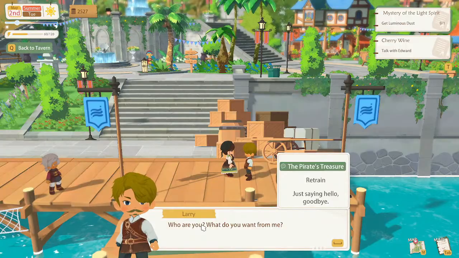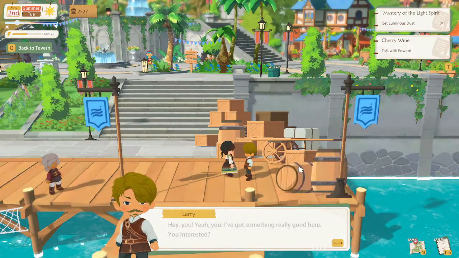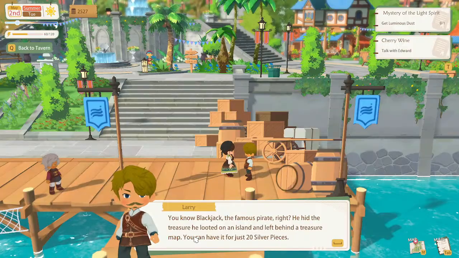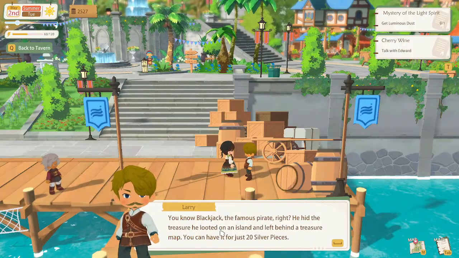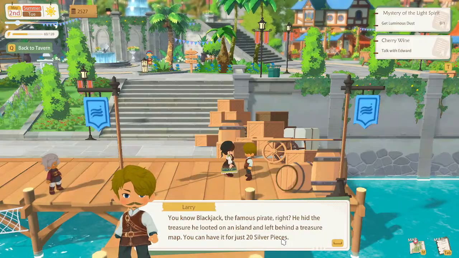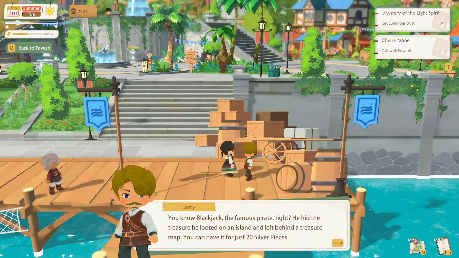Who are you? All right, so pirate's treasure. I got something really good here. Oh gosh, you want to buy something on the black market? You know, blackjack. Famous. He looted an island. You can have it for 20 silver pieces. What is that? Don't I have gold? What does this translate? What is the conversion?